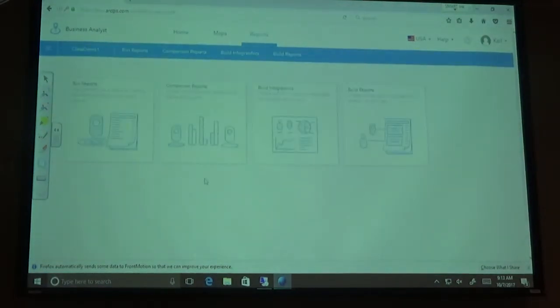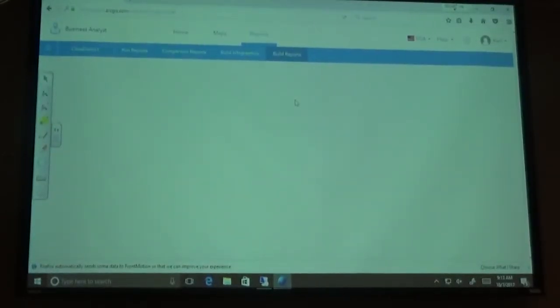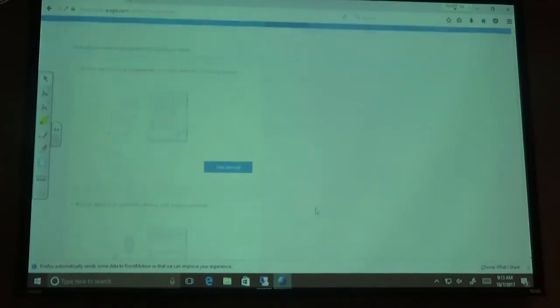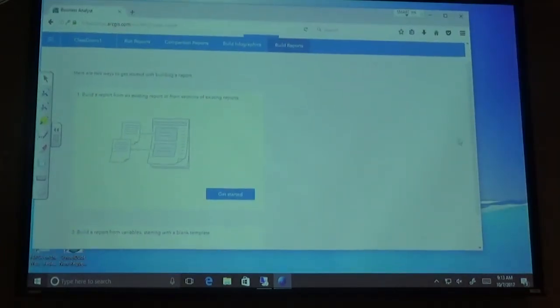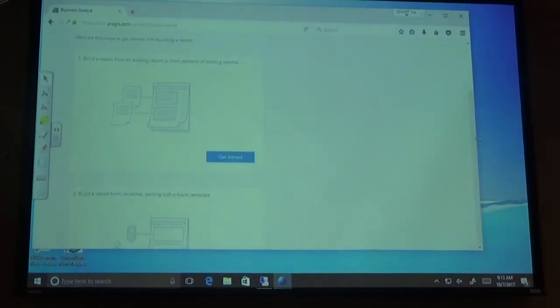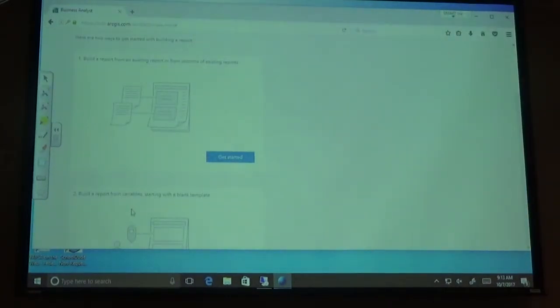Reports, class demo, build reports. I cannot open this one up. Can you get to the second part? Try Chrome.